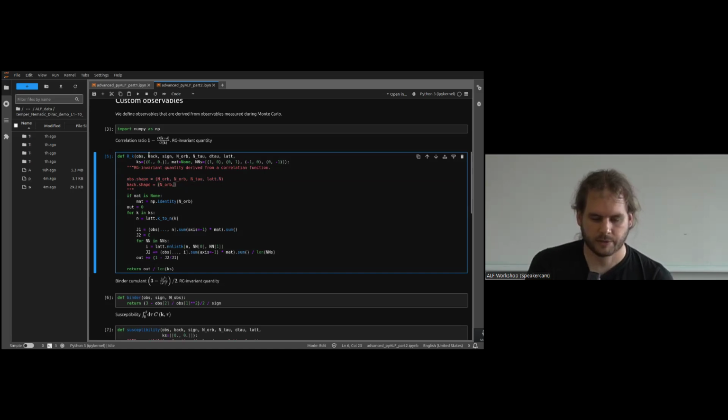And then the background, which has the number of orbitals, a one-dimensional array, as index, the orbital index. And then also the sign, the number of orbitals, the number of tau slices, the delta tau step, and a lattice object which contains all the Bravais lattice, finite size Bravais lattice information.